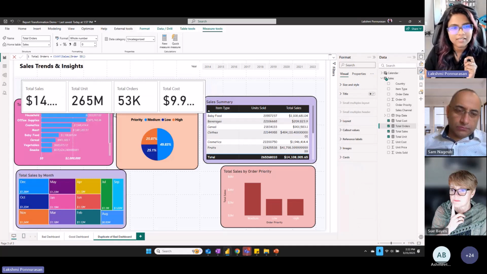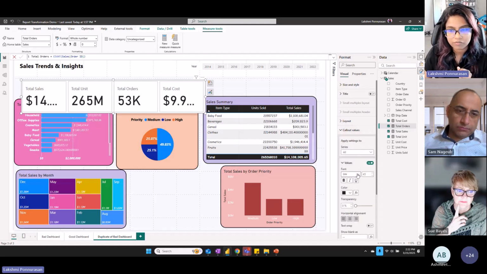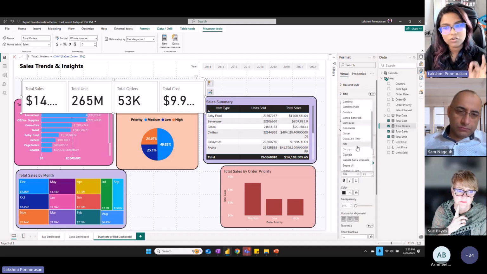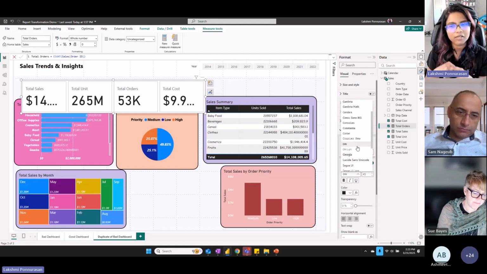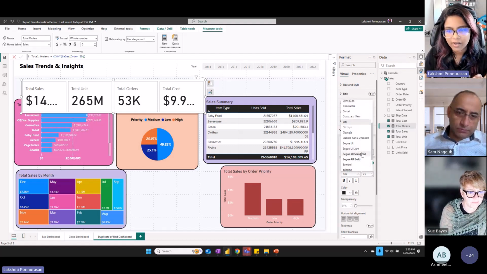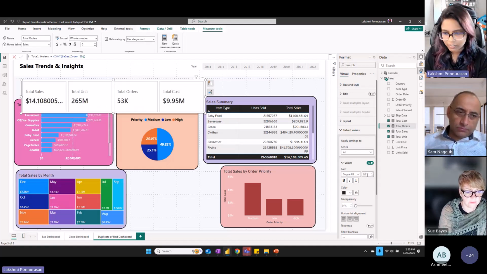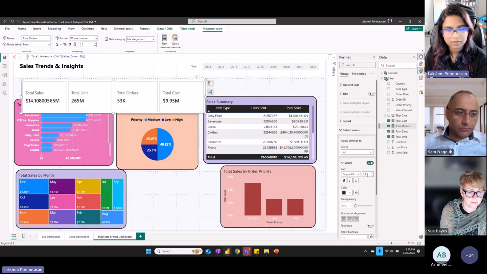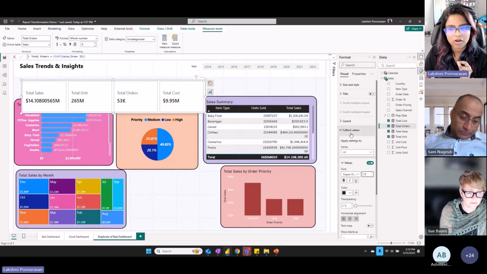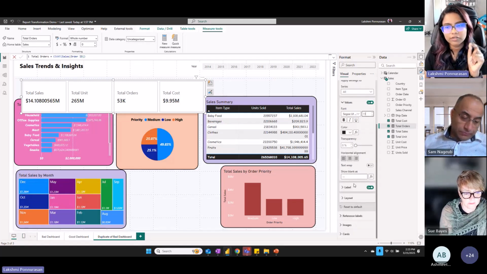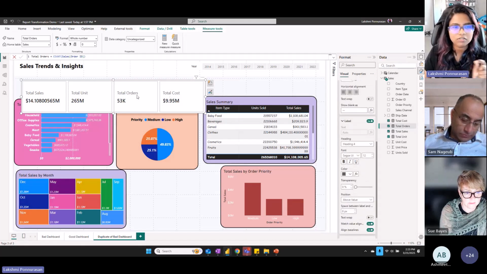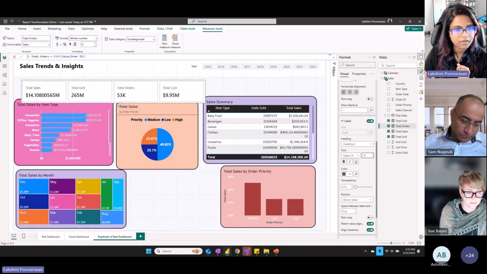The next thing I'm going to do is, you see how the font size is too much, I'm going to go ahead and reduce the font size. The next thing also to notice is always stick to a particular font family. So I'm just going to reduce the font size to, let's do 20, or we can even go 15. Great. After reducing the font size of the values, I'm also going to reduce the font size of the label. So the total cost, the total orders you see on the top, just going to make it 10. And then going to reduce the size a bit.